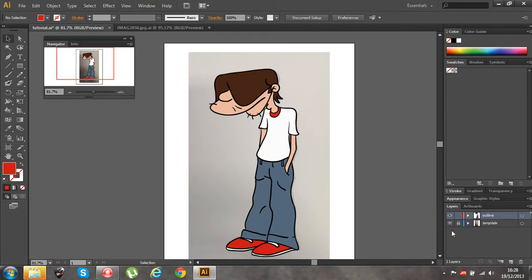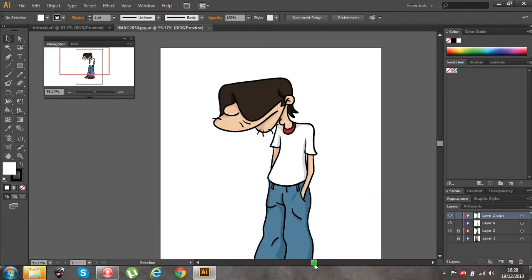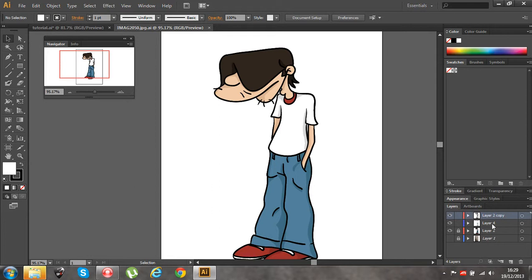Okay, so that's how we can go about colouring using both the blob brush tool and the live paint bucket tool. What I'll do is we'll do another short tutorial which is kind of looking at the same technique. If I open up this AI file to show you what's been done already, we've applied some shading in here to give it a bit more depth and style, and you'll notice that I have an extra 2 layers out of the 4 layers in total here. So we'll have a look at that in the next video.